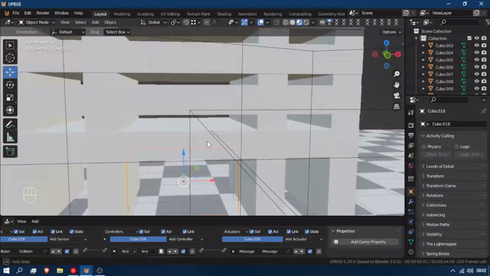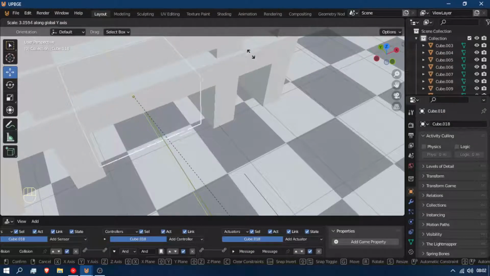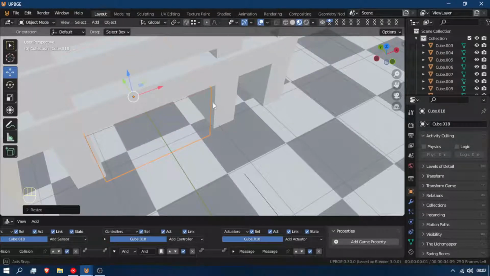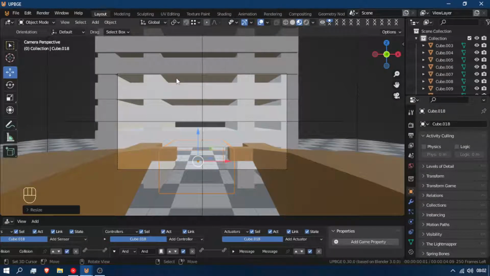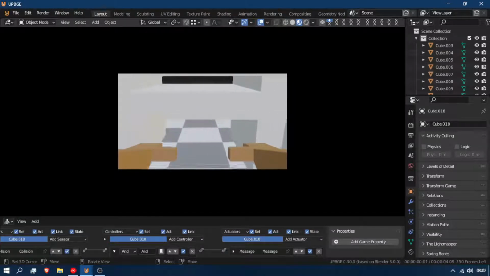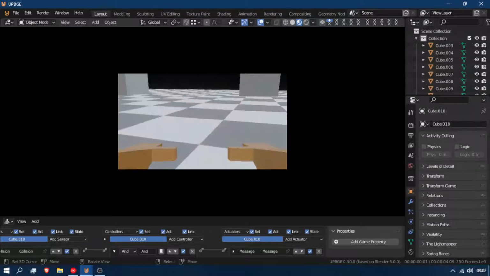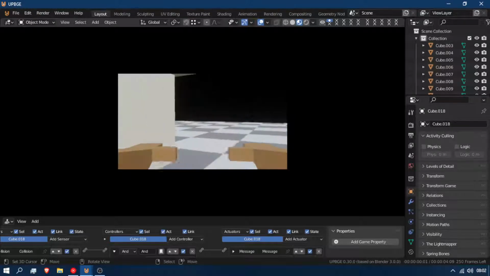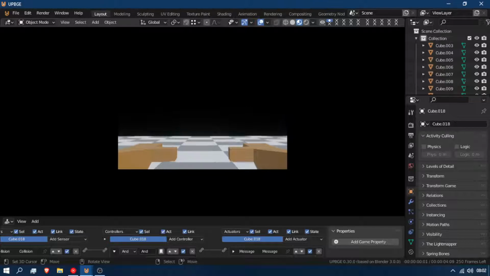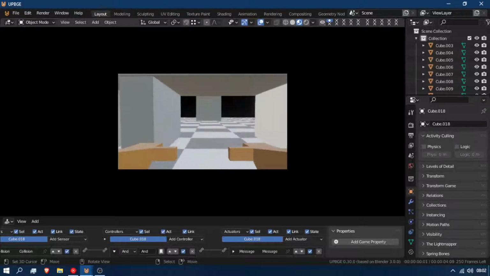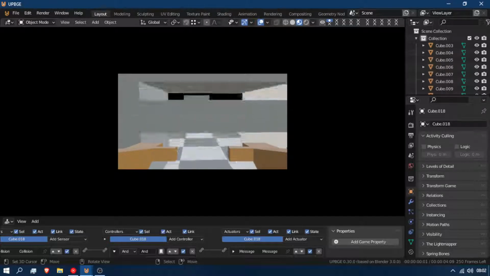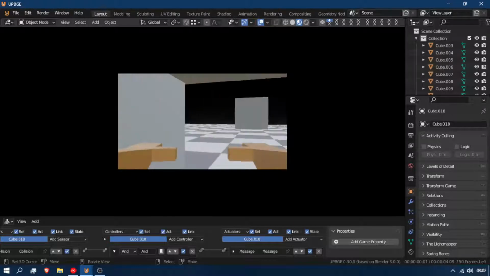Now it doesn't work. I'm gonna take this collider and I'm gonna scale it out. And play. And I'm trying to stand up, it's not working. I'm smacking this crouch key and it's not working. Then I just leave it and it stands up by itself. There we go.